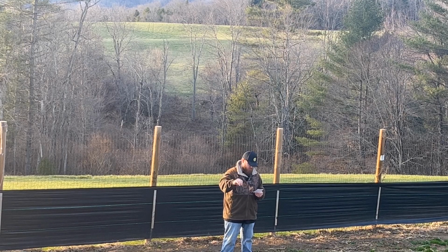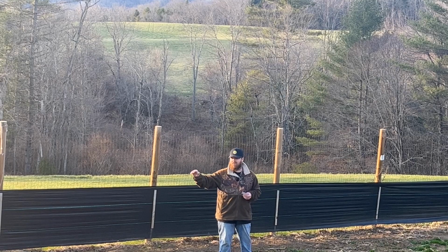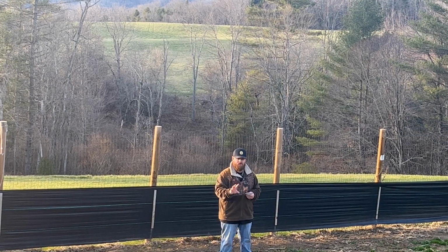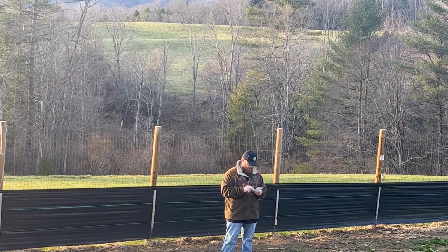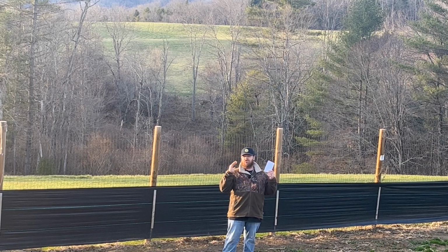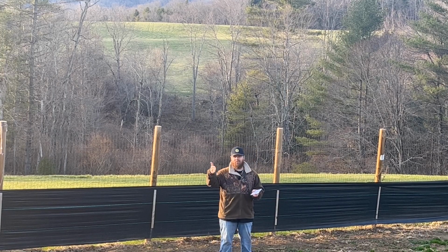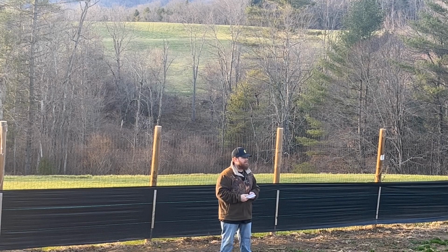So you've got to have your walking boards to stay off the soil. You don't want to compact it, but then you've got to get these little bait stations for your worms to help keep your soil aerated, plus feeding your soil and composting at the same time. Then you want mice traps and poison. Okay, I cannot stress to you enough: don't wait for the problem to occur. Don't wait to find the problem. Just go on ahead and put it out there so that you never have the problem to begin with.